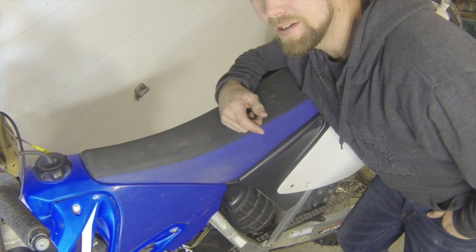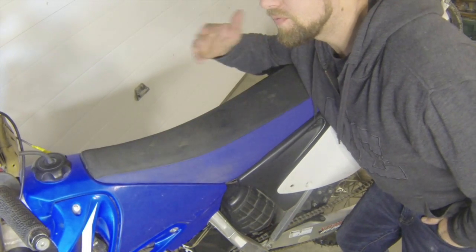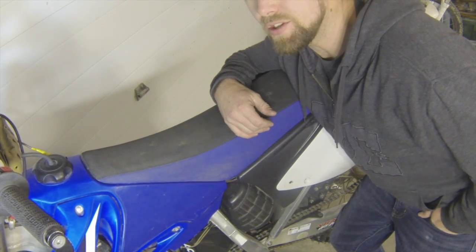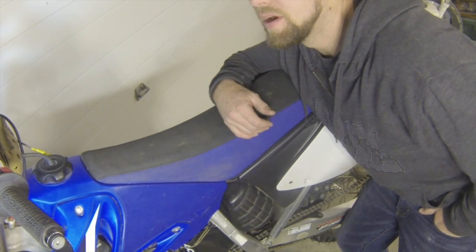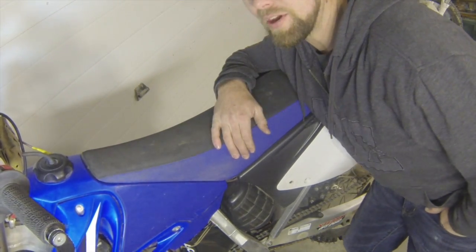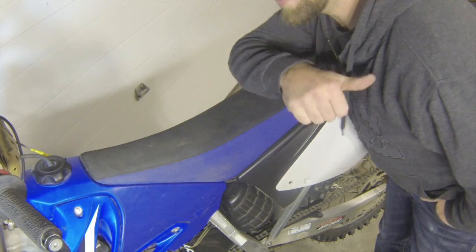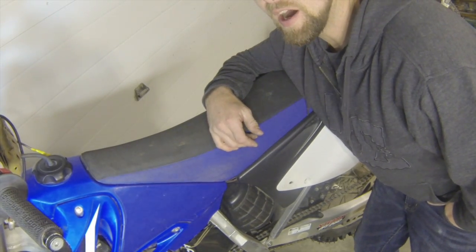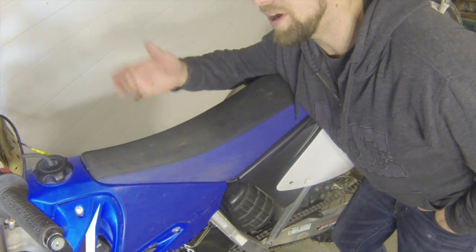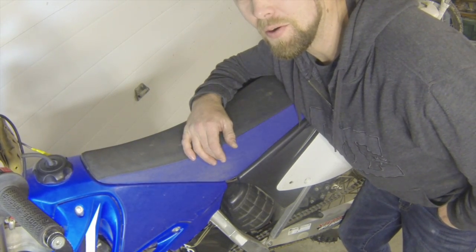Just like that, guys, you've got 18 volts powering a headlamp that is super bright — awesome on the trail, wicked for night rides — and you've got wicked batteries and the perfect charger already, right from your drill setup. I can take the battery off mid-ride and bring another one if it dies. I left it on in the garage for five hours straight and just decided to go turn it off because I don't think I'll ever be riding that long in the dark — so good to go.